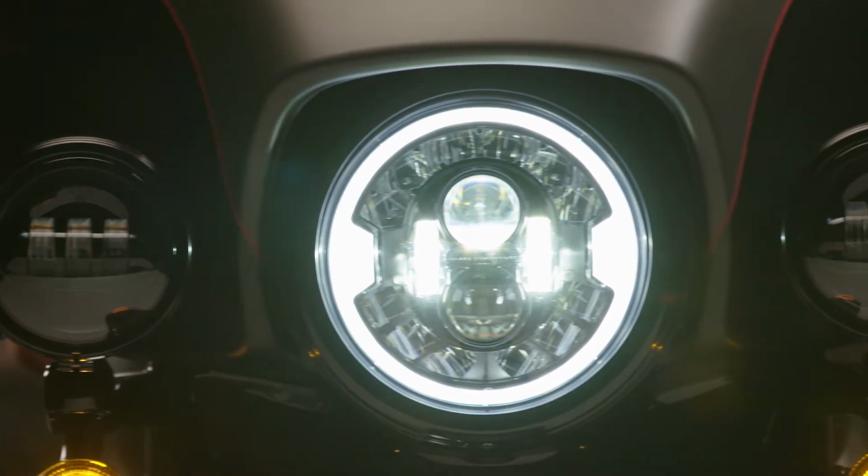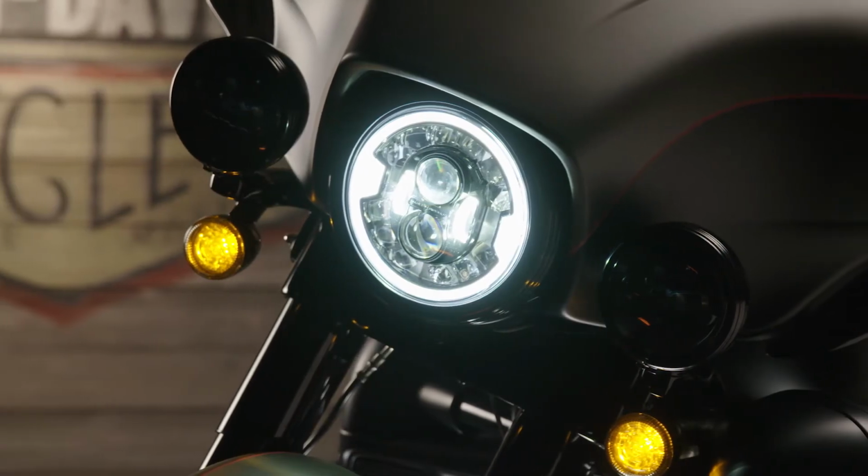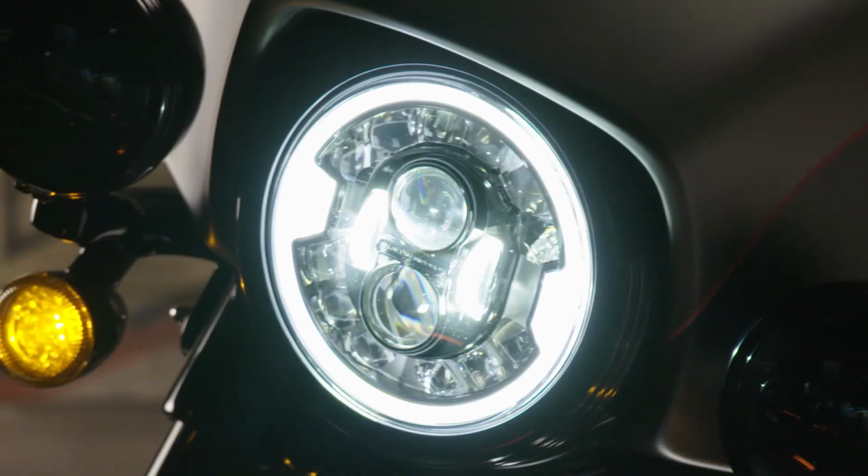The DayMaker Adaptive LED headlamp takes lighting technology to the next level and brings you lighting performance you didn't know was possible. DayMaker Adaptive lights allow you to ride more confidently at night by allowing you to see further into previously unlit corners. During development of these new headlamps, the team used a wide range of tools, including virtual reality. And of course, we rode a lot of miles to collect rider feedback.